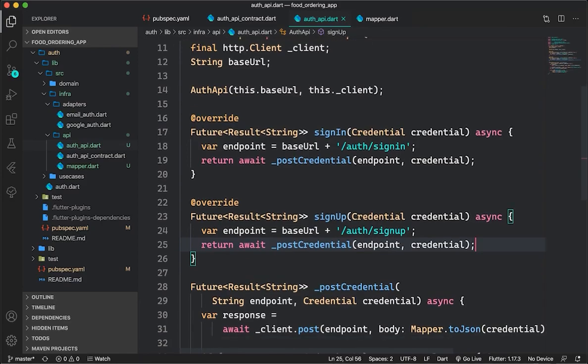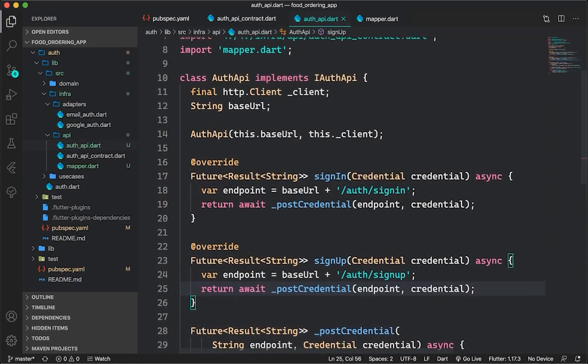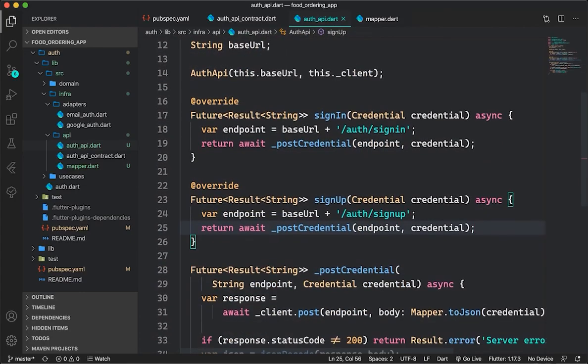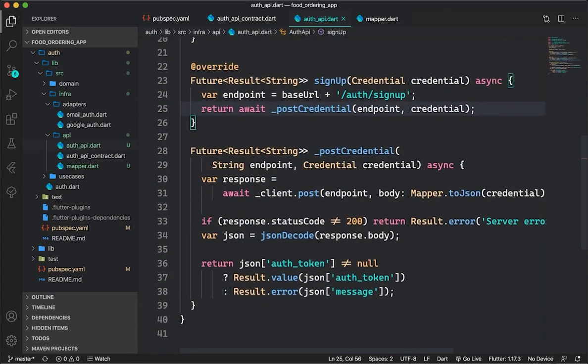So let us now see how we can test these API calls to ensure that they are executing as we expected. I'll go into my test folder.